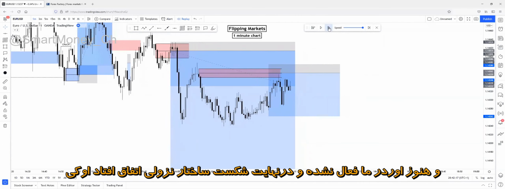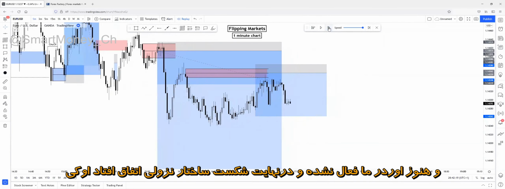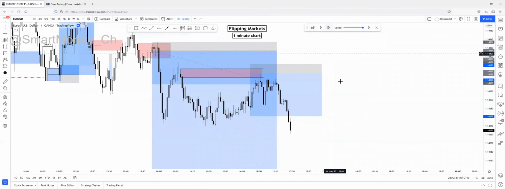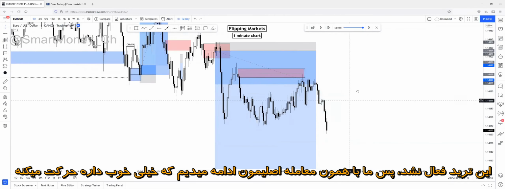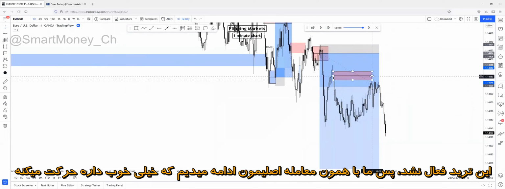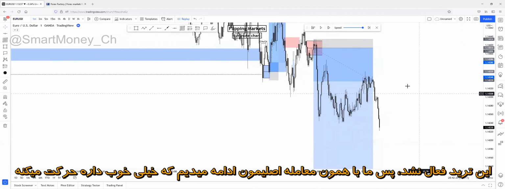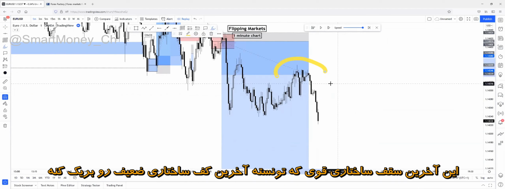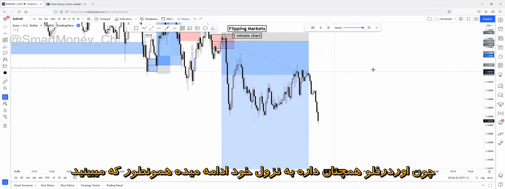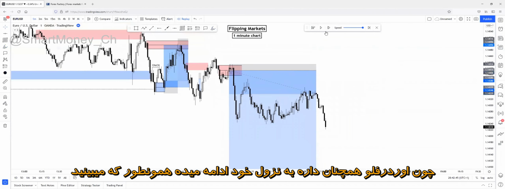And we are not tagged in yet. And the break of structure happened to the downside. Okay, this trade wasn't tagged in. So we're just keeping the original order, which is running pretty well. And I will set my stop loss above this high point right here. As you can see, this is the last structural strong high point that was able to break below the last structural weak low point, which is this one, because the order flow is still continuing, as you can see.